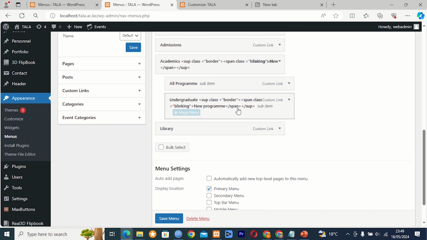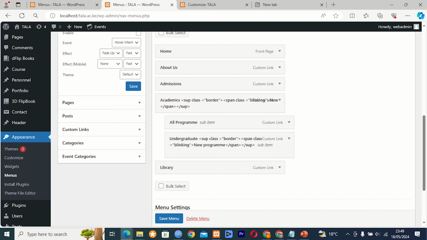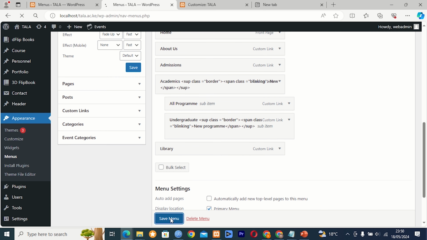In Academic, we have 2 sub items. The first sub item is Program, and the second one is Undergraduate. So it will be divided into 2, with one sub item on your right and another one on your left. To save this, we click here, Save Menu.